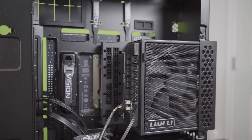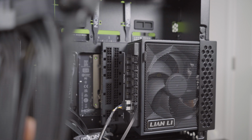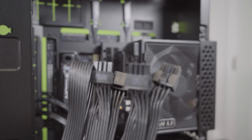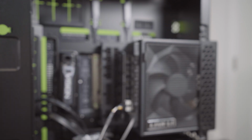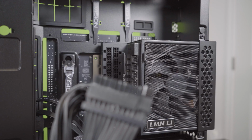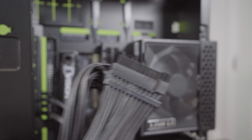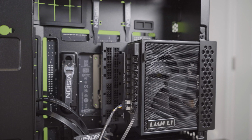All right, and at this point, I'm gonna connect the other power cables for the motherboard. I'm gonna go ahead and do the CPU. This camera will not focus. I'm gonna go ahead and do the CPU one. And then I'm going to do the motherboard one. I was thinking about doing the GPU, but I guess I'll just plug it into the PC, but I'm not gonna feed it through the motherboard yet. I'm gonna actually feed the CPU and the motherboard cables through right now.